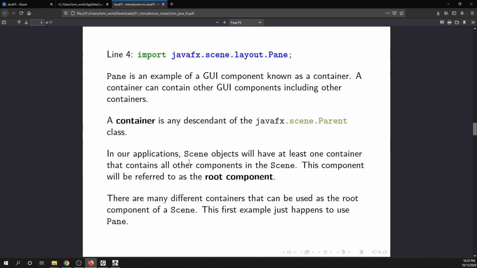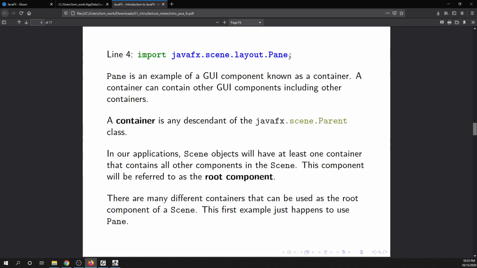All right, in the applications that we're going to build, the scene objects have to have at least one container, and that's the container that contains all of the other components. So everything is inside this container, and that component is called the root component. There are a lot of containers that you can use as the root component of a scene, and we're just using Pane in this first example.